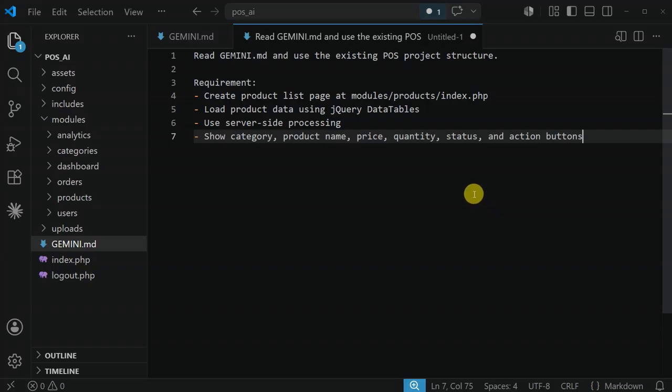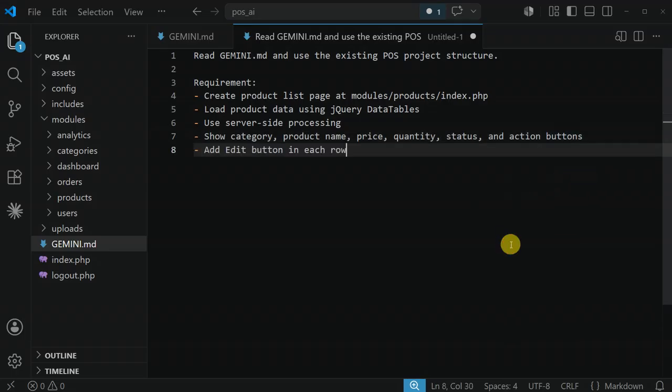So here, we want category, product name, price, quantity, status, and action buttons. Then after that, we are telling Gemini to add an edit button in each row. And this is useful because later we will use this button for the product update flow.